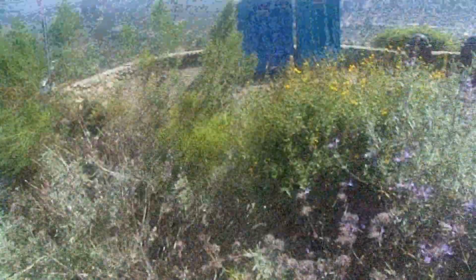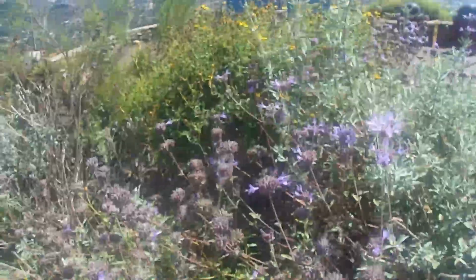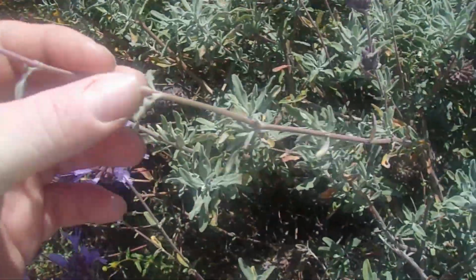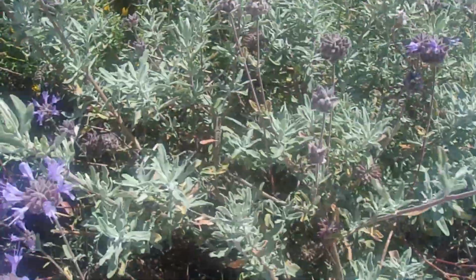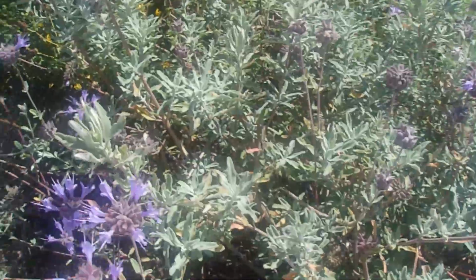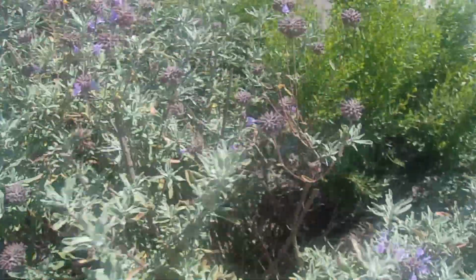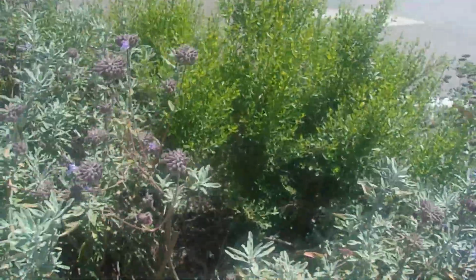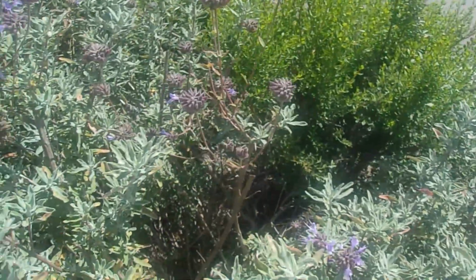Alright, so obviously these shrubs are a lot more than just leaves. They've got branches, and since this is a flowering plant, flowers. So these upper twigs are a lot more brittle than the woodier bases. Now these are not strongly woody plants. Most of our sages that form shrubs are not super strongly woody. They tend to be a little more brittle than a lot of our tougher chaparral shrubs, like the sumacs, the toyon, chamise.